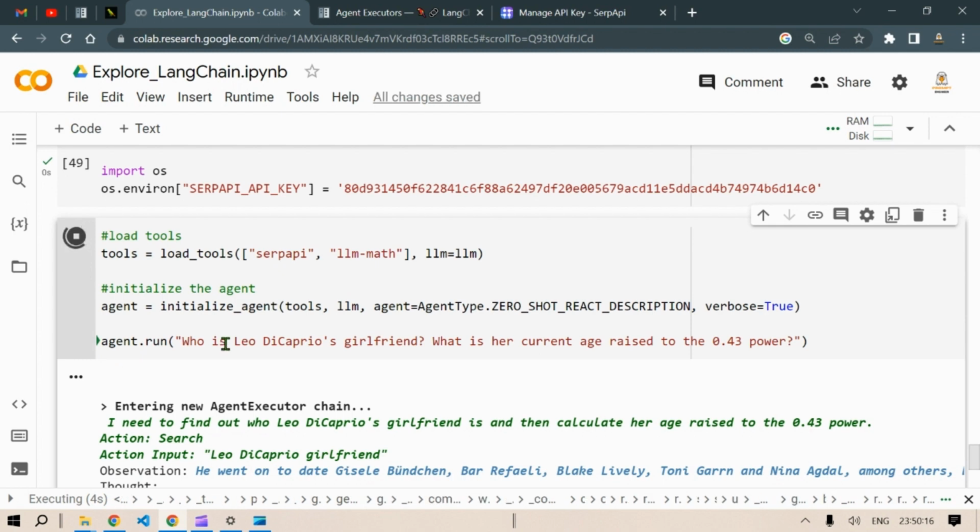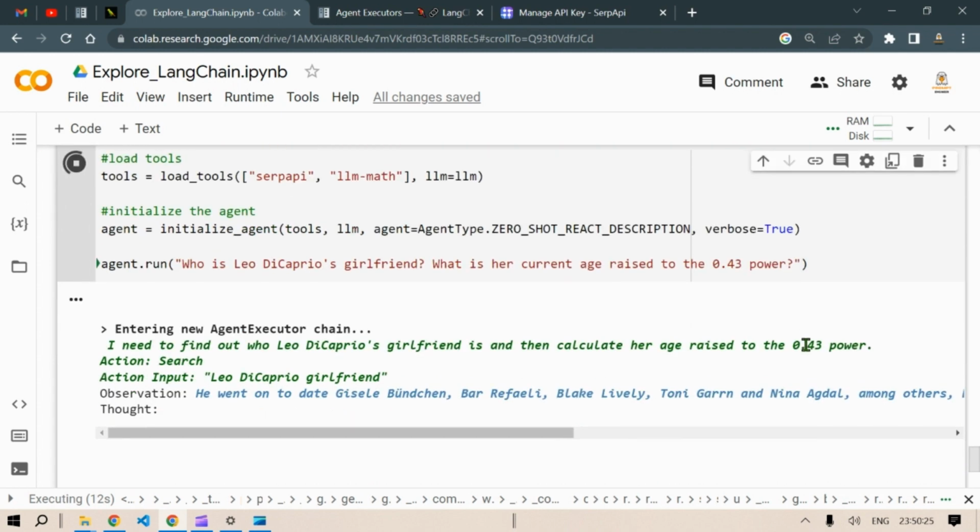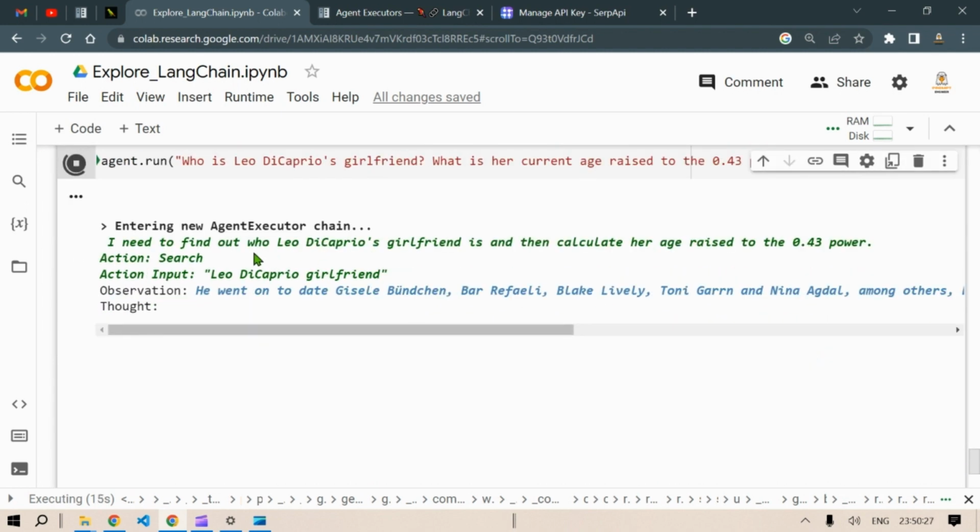So agent.run, who is Leo DiCaprio's girlfriend? What is the current age raised to the power 0.43? Okay, so the agent is thinking, I need to find out who Leo DiCaprio's girlfriend is, and then calculate her age raised to the 0.43 power. Now the action that is decided is to search, and then the action input is Leo DiCaprio's girlfriend.